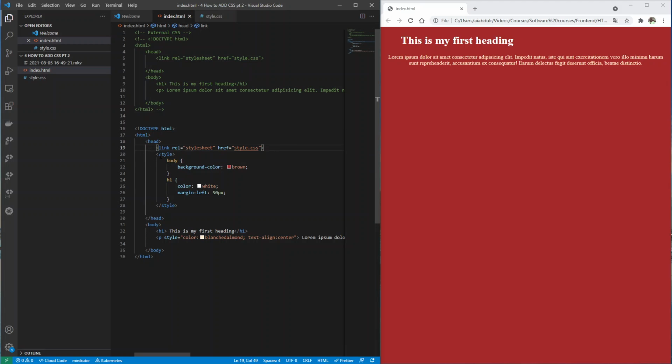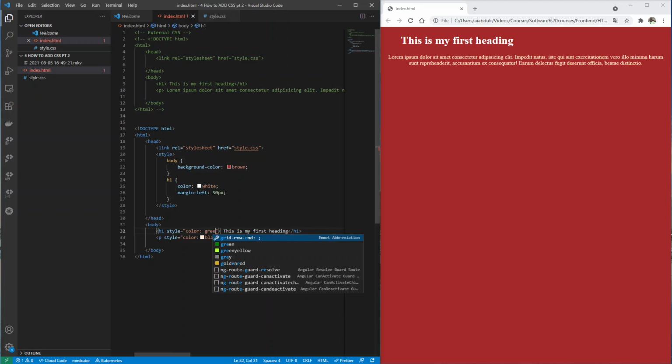We have the external, we have the internal, and then maybe I should use the H1. I'm going to put a style in the header element and say color, and I'm going to assign a color that is maybe green.